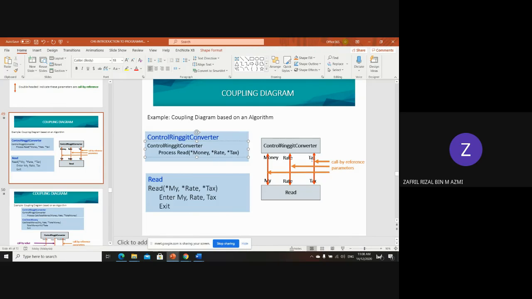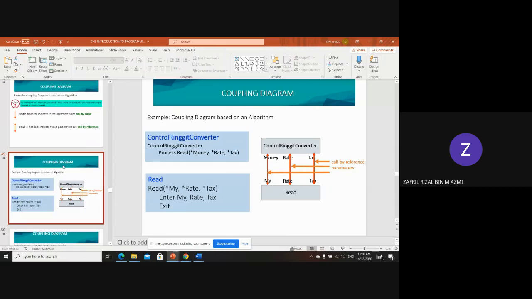It is sharing the same address. This is what it means. So it has a two-head arrow. Can you understand this, class? That is the first step.